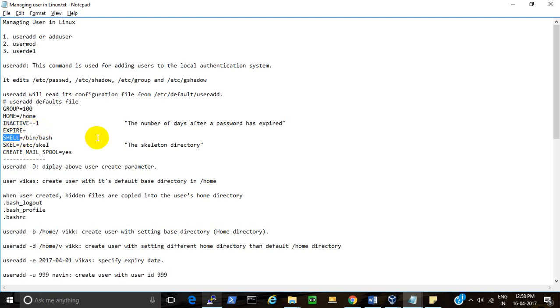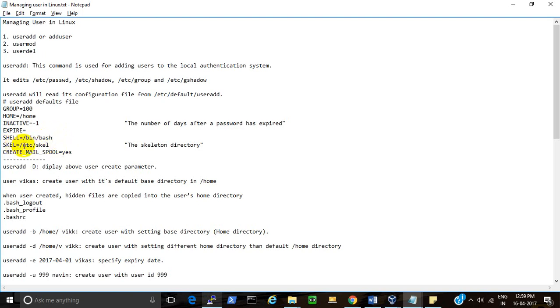Then shell: we also define the shell of the user. When a user logs in, every user in the system has a shell so that it can perform a number of commands and jobs in the system.